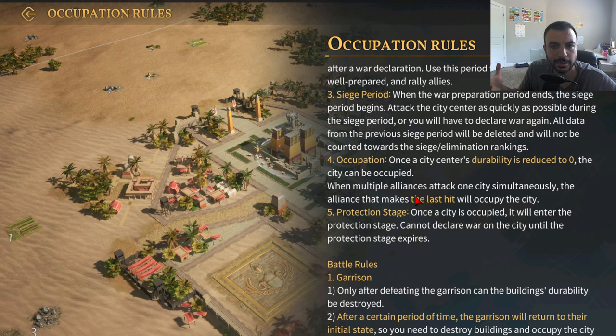So unlike monuments, where maybe only one alliance can attack a monument at any given time, or maybe they just didn't include that information on the occupation rules for monuments, because to me, there wasn't anything that said only one alliance can attack a monument at a time. So if you're having multiple, wouldn't this also apply? That would be my thought. So maybe that might need to be added, if so.